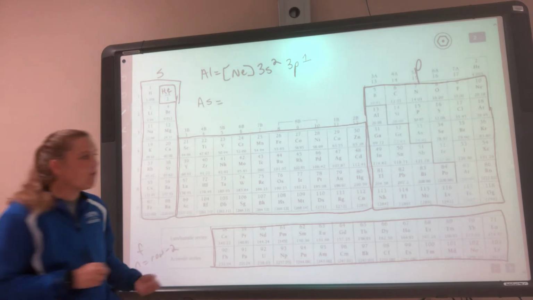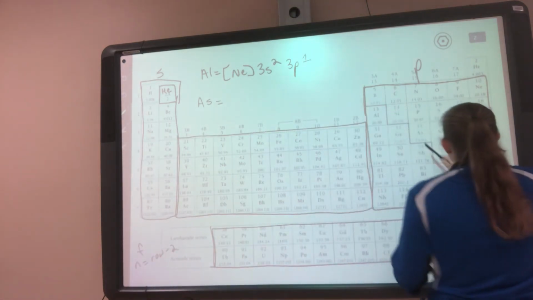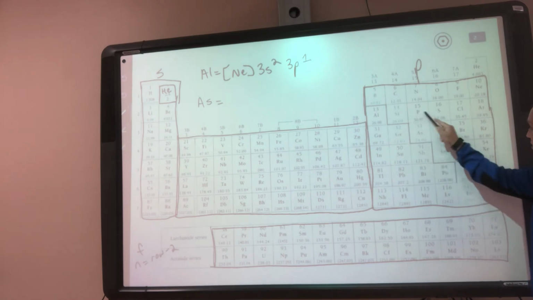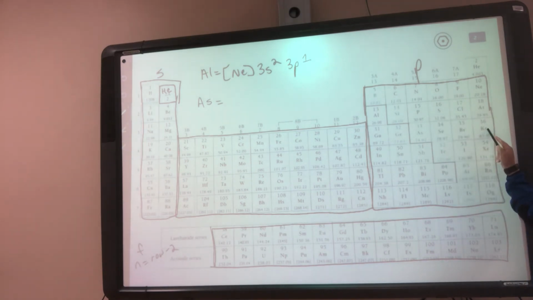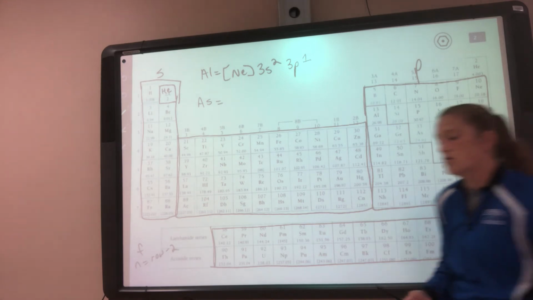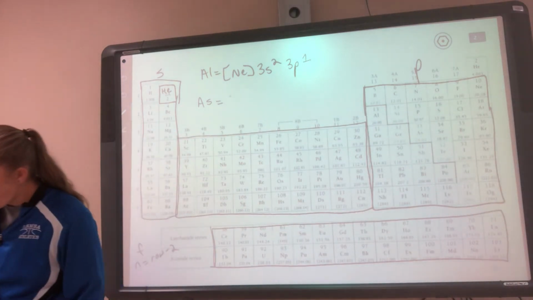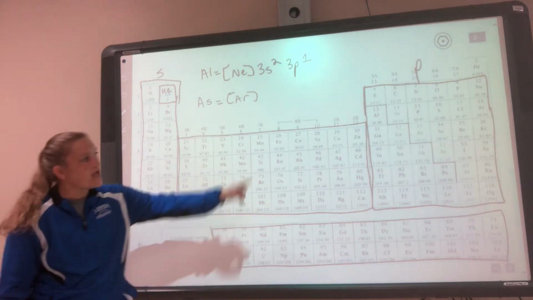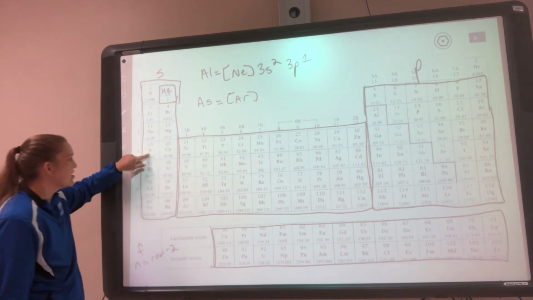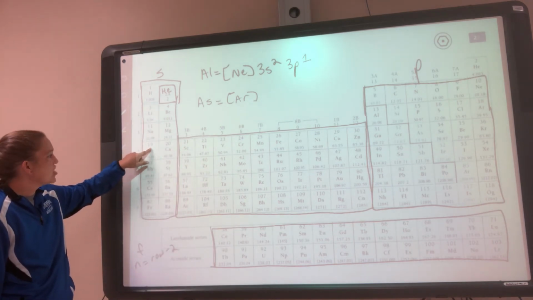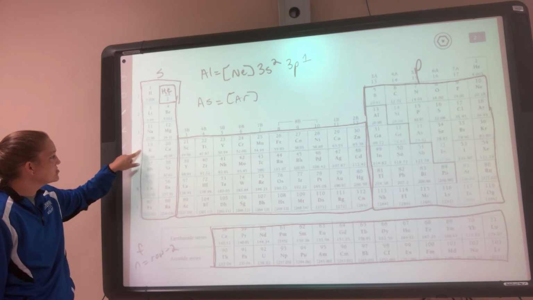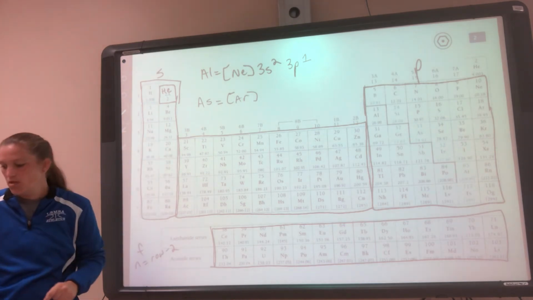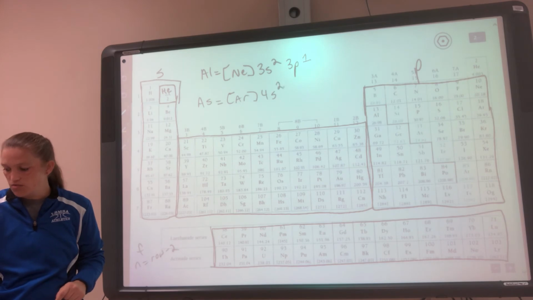And then I have to figure out what noble gas. You can think about going up and over, because if you go over, then it's going to be bigger. If I go up and over, I know I'm going to have the closest one. So the closest noble gas without going over is argon. So I write Ar in my bracket. Then I say, well, argon was 18, so I come over here and I'm at 19. This is in row 4, so it's 4s1, 2. So this is a 4s2.